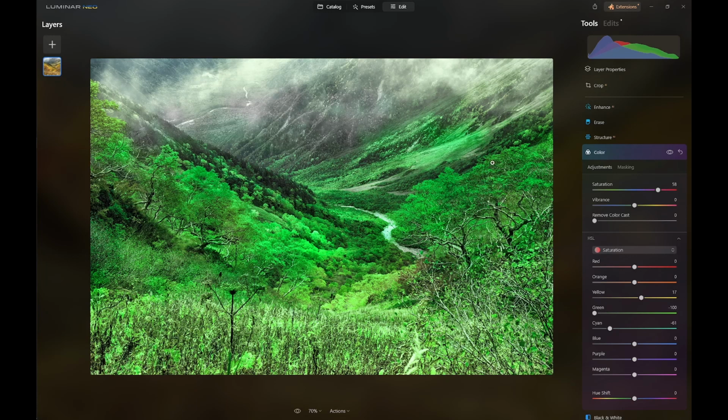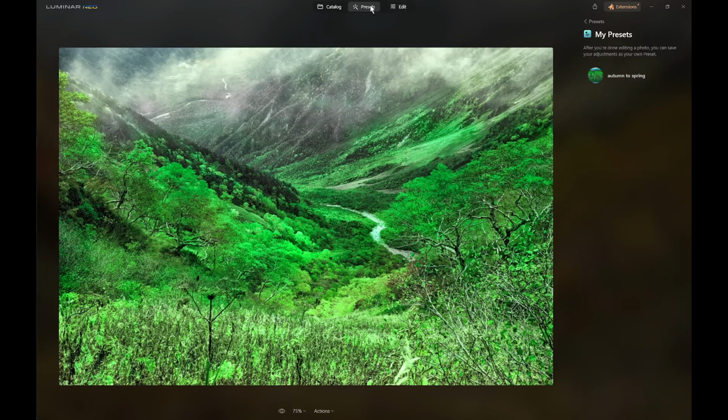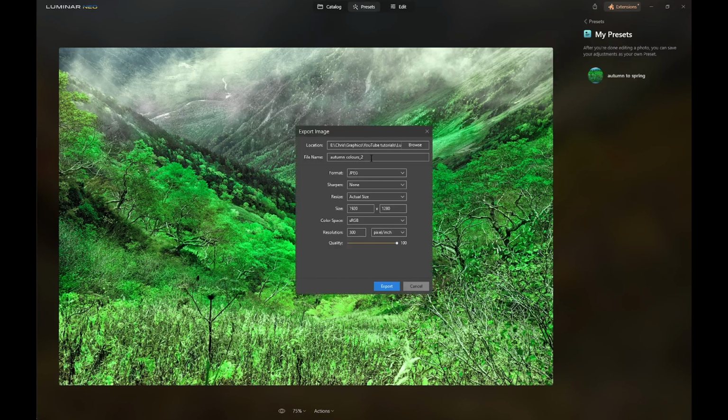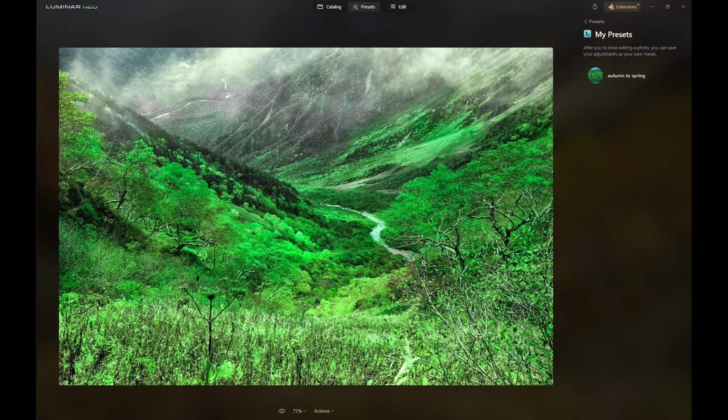Okay, so having applied this preset, of course it's at 100%, so if we go back to our presets, there used to be an opacity slider here, so you could mix the underlying image with the preset version, but that has gone in recent updates to Luminar Neo. So we need to find a way around that, and the first thing is to export our image with the preset applied. So we can go into here, export it, give it a new name. I'll add preset, then export it. Now I've already done that, so I won't bother doing it again.